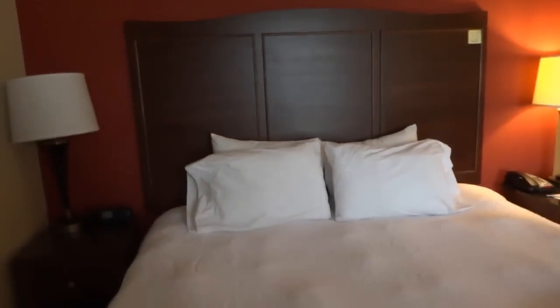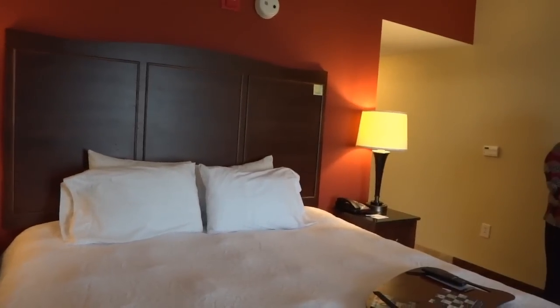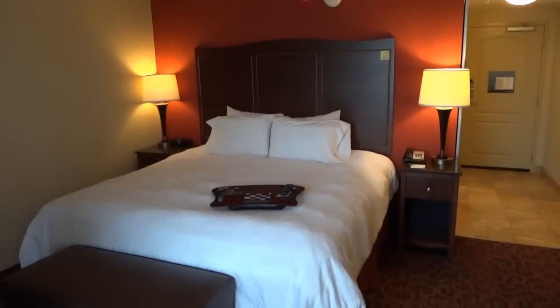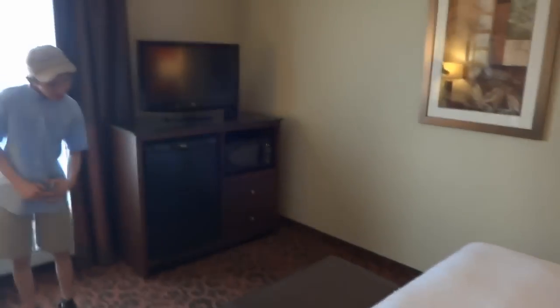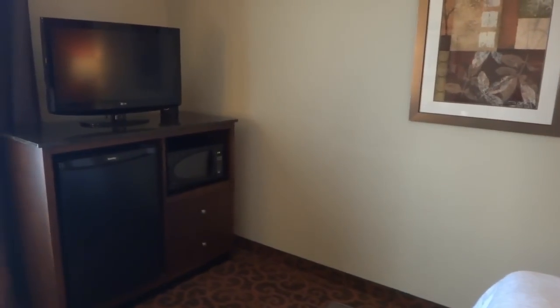A lot of the Hampton Inn and Suites will have these type of standard rooms. That's right. We also have the sweet shops downstairs where you can buy snacks. So the regular Hampton Inns don't have the sweet shops. Some do, but they're few and far between. I've never noticed that, TJ. We learned something new today. Yeah, I have kind of noticed that, but I have seen them in some regular Hampton Inns too. Yep, they do have them in some Hampton Inns, but in order to be an Inn and Suites, you're required to have a sweet shop. So that is a requirement.